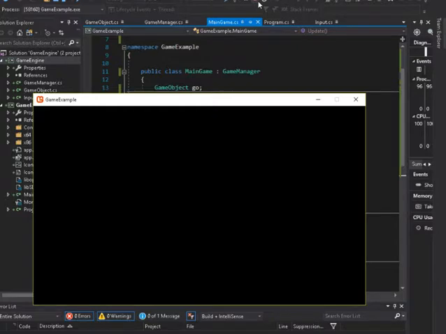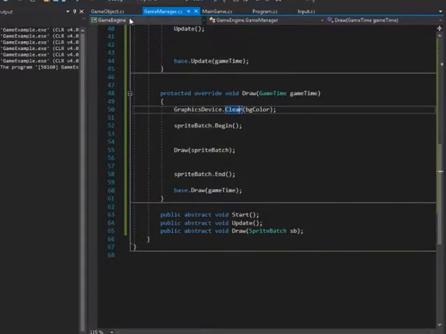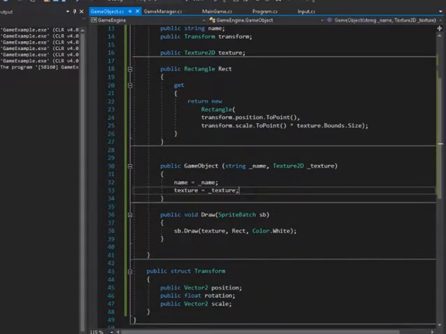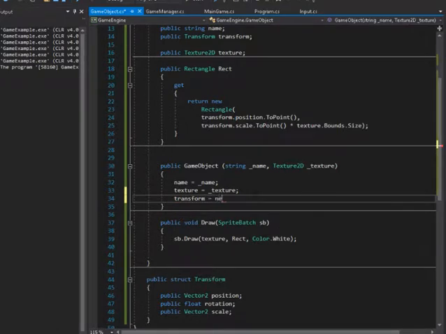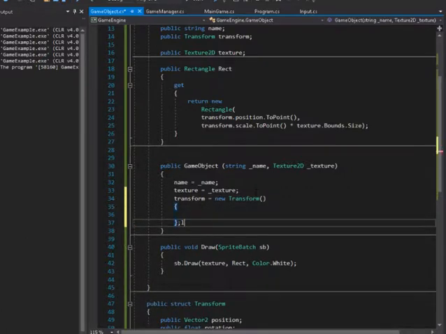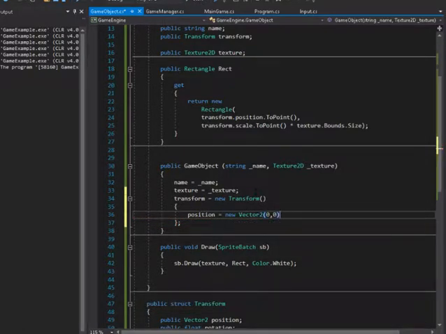Oh, and that's because our transform initializes to a scale of 0. So we have to say transform equals new transform, where the position equals new Vector2 0, 0, which is the default, but let's just set it here.